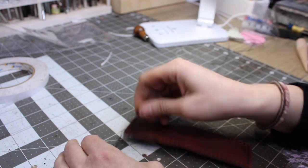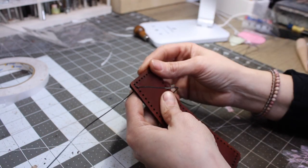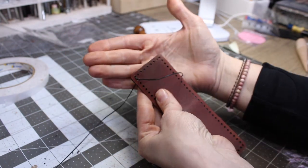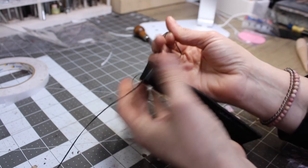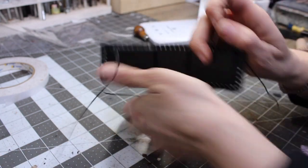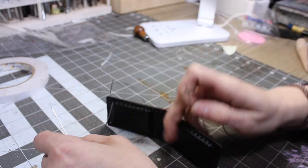Now, there are tools available to make stitching a lot easier. I don't know if you can tell, but we have a nice clean stitch line. There are stitching ponies that actually grip, but since we don't have those with us right now, we're just going to do it exactly this way. So we're just going to rest it.